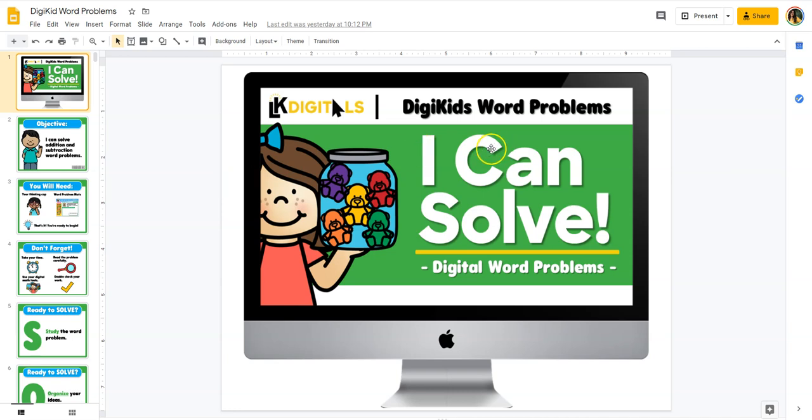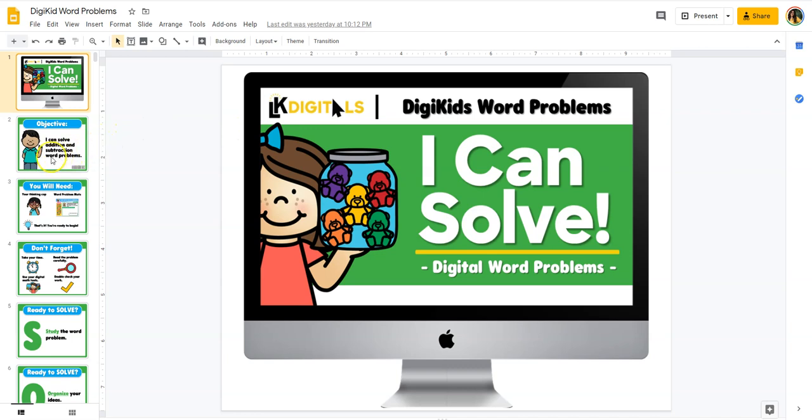Today you're going to do a word problem activity called I Can Solve. And this is a digital word problem activity. So that means that you only need your computer or tablet in order to complete the problems. Now here's the thing, if you'd prefer to use a pencil and paper, or if you'd prefer to have some objects right there in front of you, maybe you'd like to use some cubes or some coins when you're working through your word problems, and that's great. That's okay. But really, everything that you need is right here inside of your workstation.